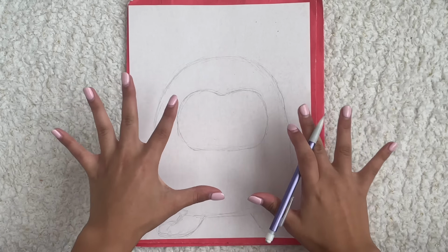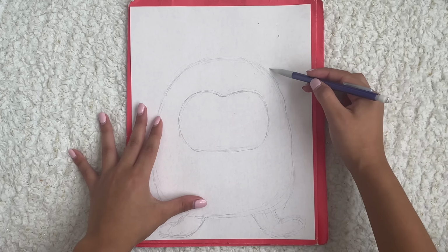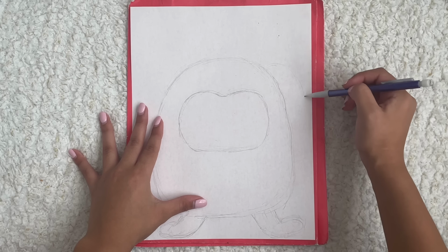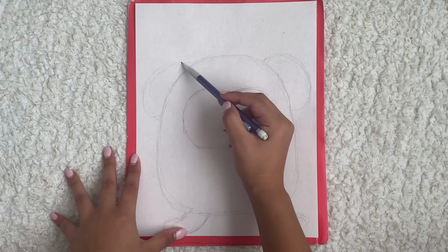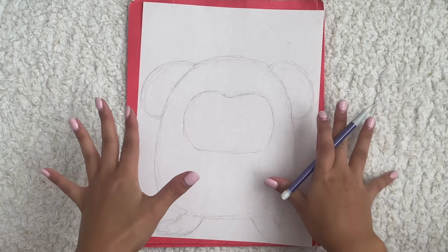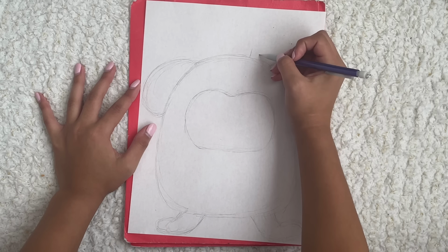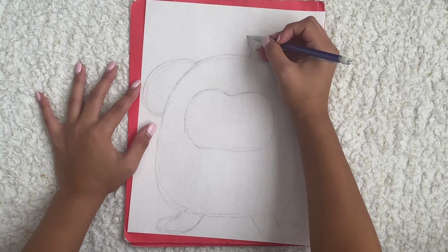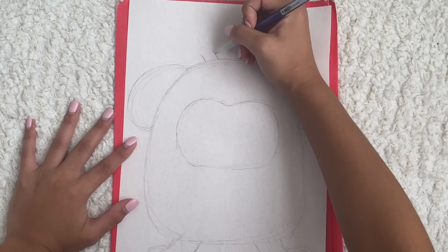So now for the ears up here, I think we're gonna do them separately too. So we're just gonna draw like some little ears coming out to the side. So now for the super cute Valentine's Day headband this squishmallow has, we're just gonna do 2 little heart shapes up here. And these will also be attached after, and then another one on this side.